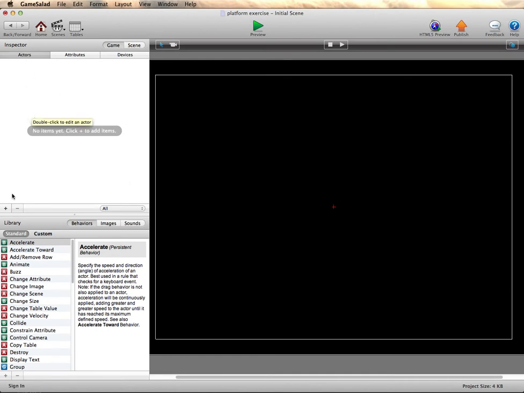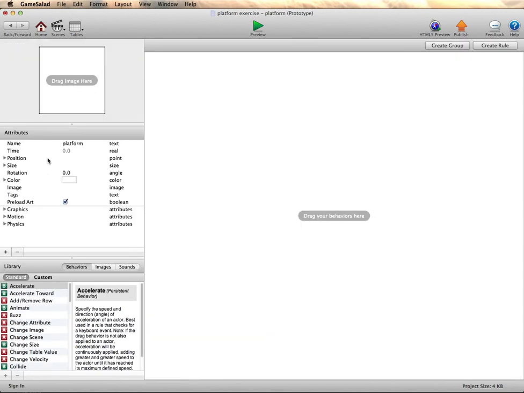So we generate new actors by clicking on the plus sign here. I can reproduce them on the stage, but I'm going to need something to create the walls and the stairs, and then another one for the little player. So let's just generate two actors right now. Click twice on the plus sign down here. And I'll triple click on the name and just rename it. I'll call this first one Platform. Hit my Enter key.